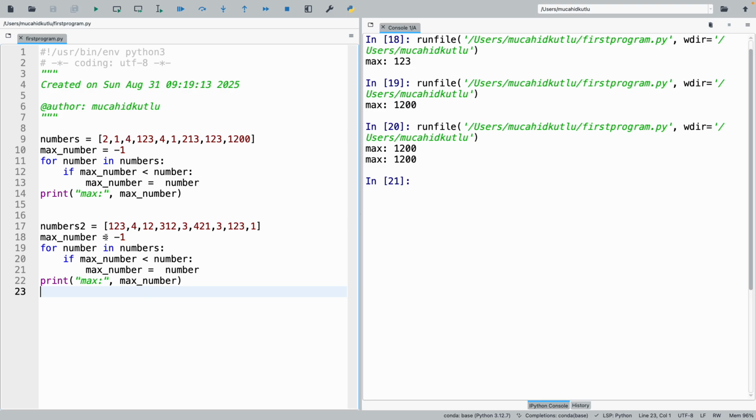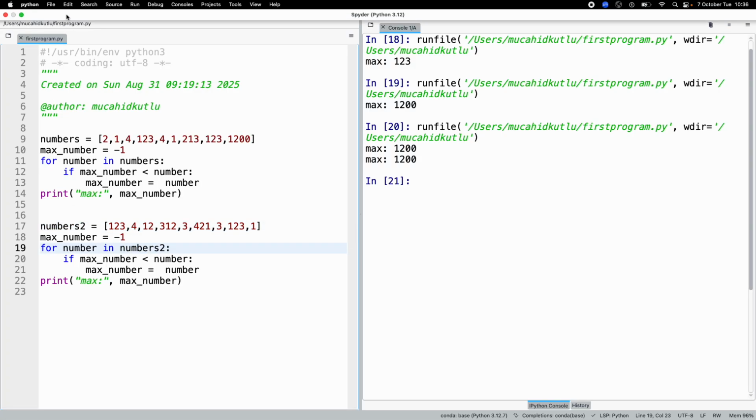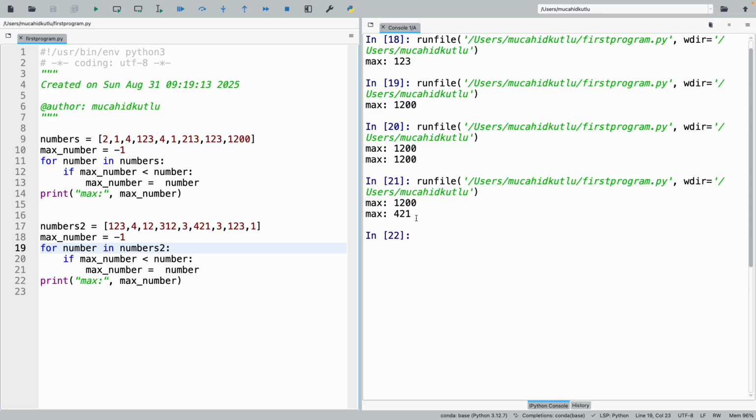Oh, this is numbers 2. I need to make it also numbers 2. Yeah, so I need to deal with these copy paste problems, of course. Also, I need to make this numbers 2, and then I'll run it again. Okay, now it finds correctly. Good. Well, then they say this is only quiz 2, but in this course we do 100 quizzes.